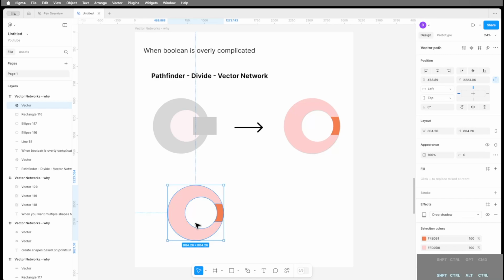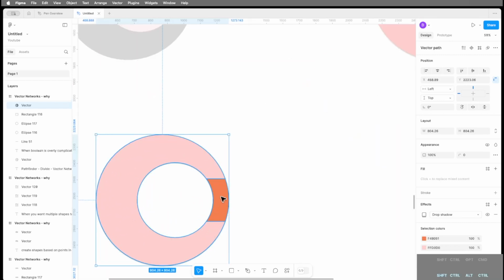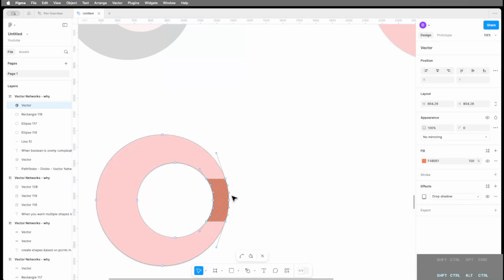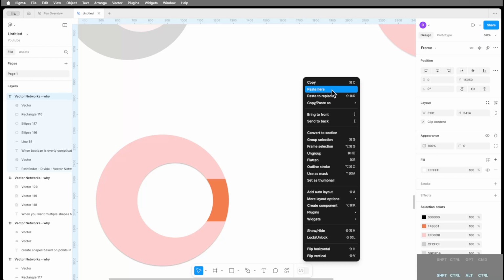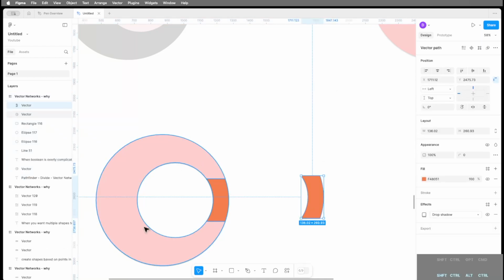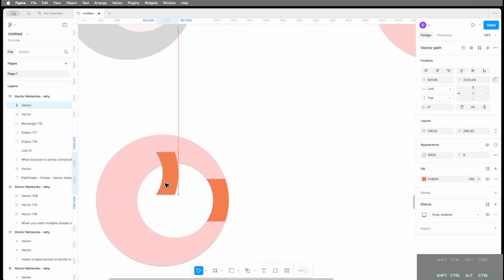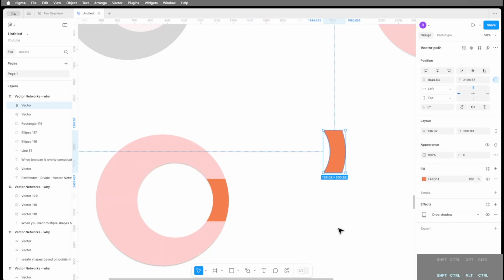Something else we can do here. Now that we've already built this shape, imagine we needed this orange piece for another part of our design. I can just go into edit mode, highlight this enclosed shape here, hit copy, leave edit mode, and paste. And now I can copy out any combination of points and areas and get that shape to be used however I need elsewhere in my design. Pretty cool.